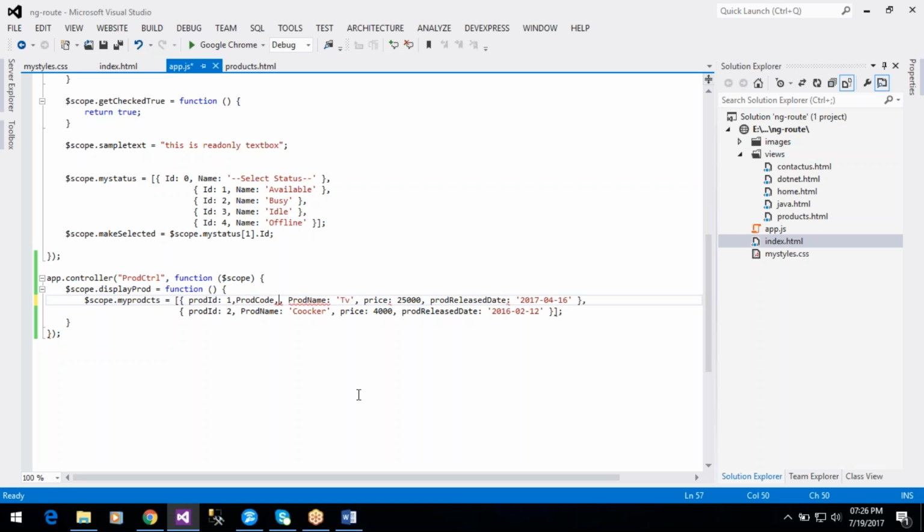The code is given. Okay, so this is the product code.